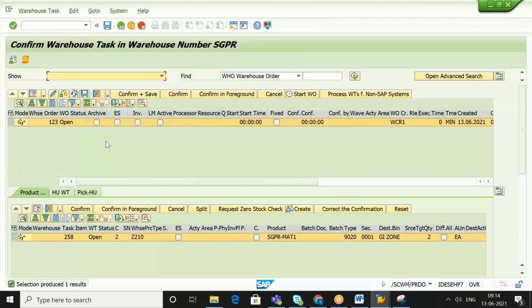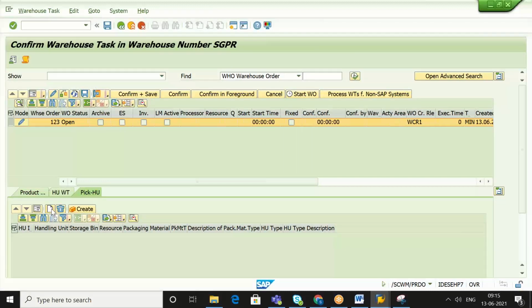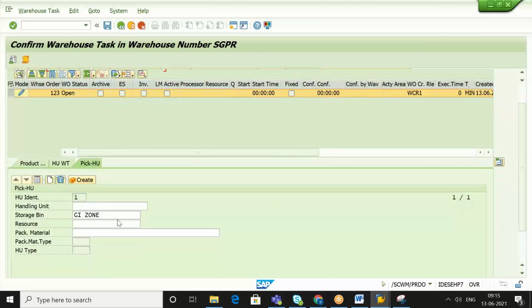Okay, and here what you have to do: click on pick HU. So you have to create the HU manually here. Click on create. Go to form view and packing material. Here is the packing material.